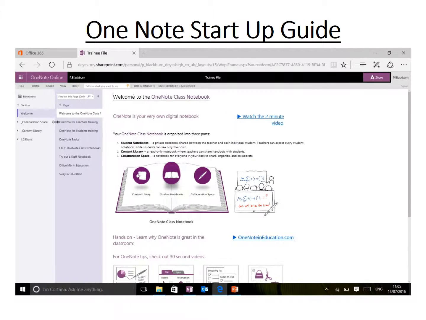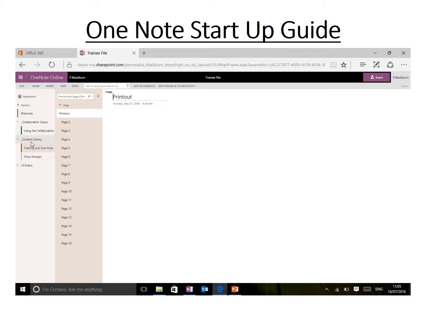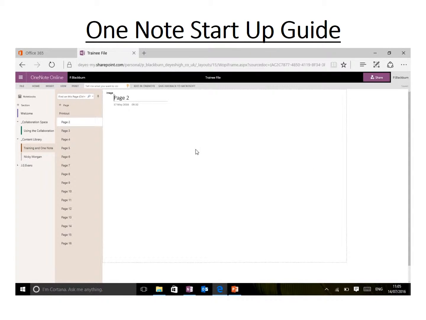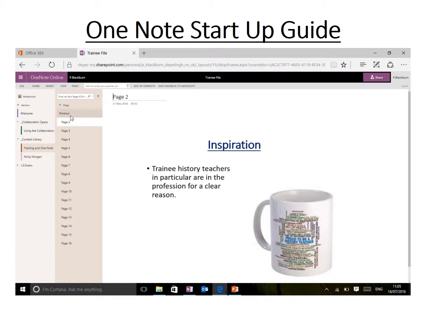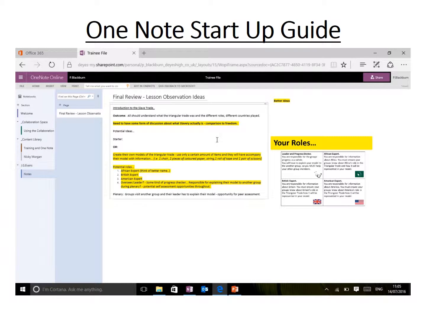First, as you can see over on this far left, is something called the collaboration space. And this is where multiple people can contribute to something and share ideas, which I'll talk about later. You've got a content library where the owner of the class book can add in PowerPoints and resources for people, and you've got ideas here of how it's used. And lastly, you've got your trainees area, and you set them up their own little class book, and that's where they make notes and such based on the feedback that you give.